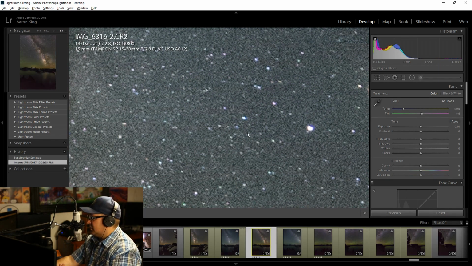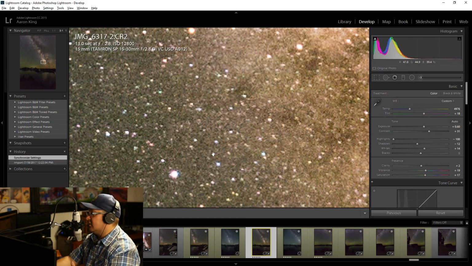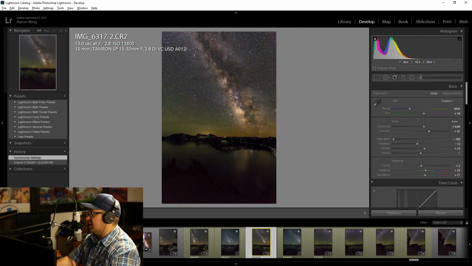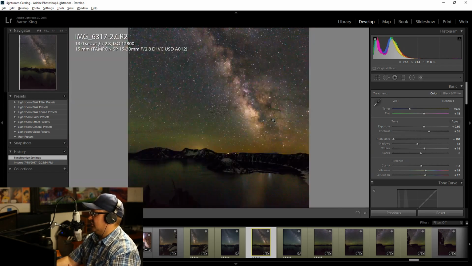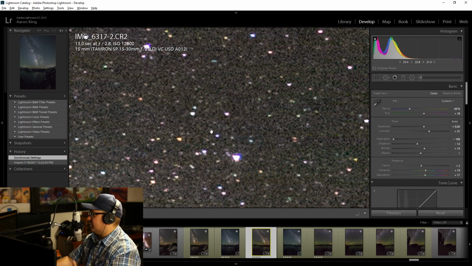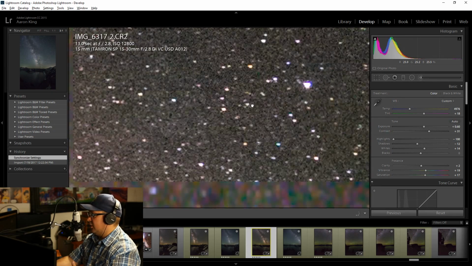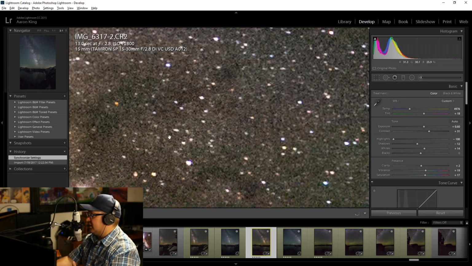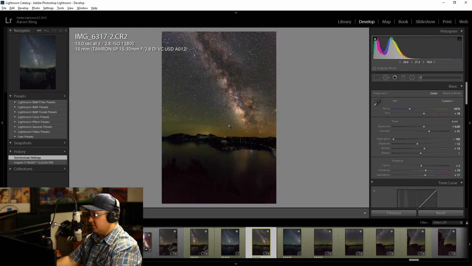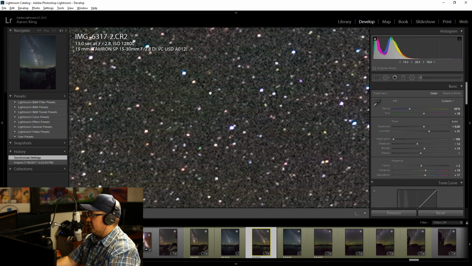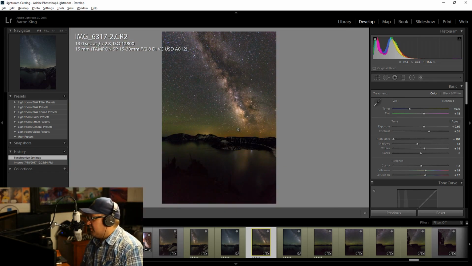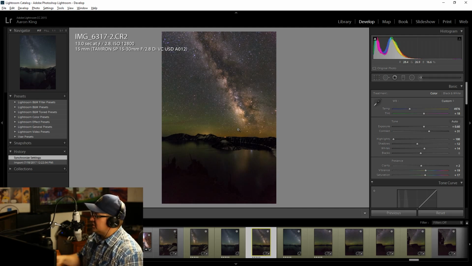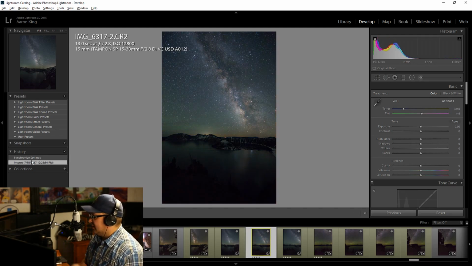Let's check the next image right here. It's going to load pretty pinpoint on this shot. I may have had less vibration, less movement, less issues in this shot than in the previous shot from the panorama, because you can see these are all pinpoints. Look at that. That's great. The things that are stretching are just so distant. It's not because I'm out of focus or trailing. What you want to look at are those big bright stars that are closest to you and see how they look. Here's Saturn, and that was just a nice circle. It wasn't an oblong shape. So I had my focus right. I didn't stretch it or turn it or change it or bump it. So this is a nice solid shot.